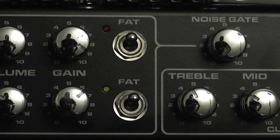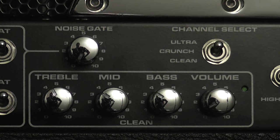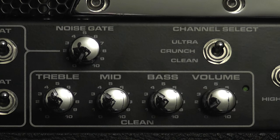Noise gate knob. Controls the amount of hiss and hum that affects your dirty channels. With this knob, tighten up your sound or be able to control the mayhem. The choice is yours. Channel select switch. Toggle through the JSX's 3 channels manually with this toggle switch. Note, the toggle switch must be set in the ultra position in order to use the amp's foot switch.